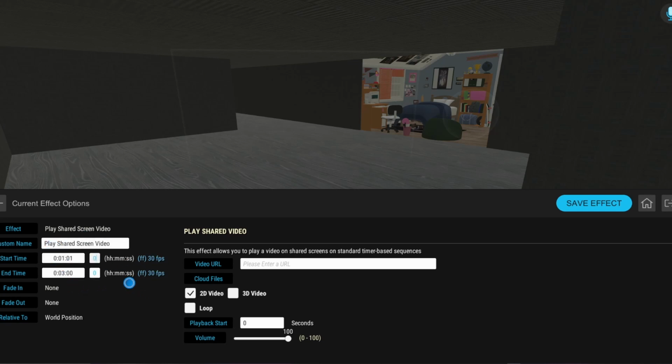I'm going to set that to 0. By the way, these right here are frames. Engage runs at 30 frames per second, and you can place things down to the frame. So essentially every second there are 30 frames, and you're able to place things down to the very millisecond. I don't know what a millisecond actually is, but it's very, very precise placement of objects in the timeline.